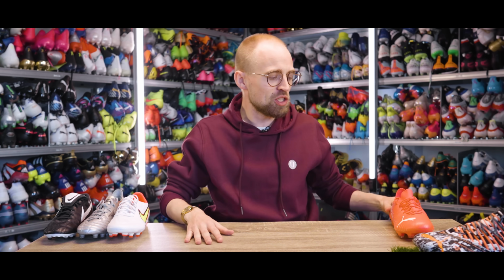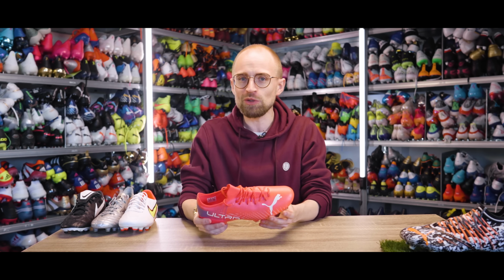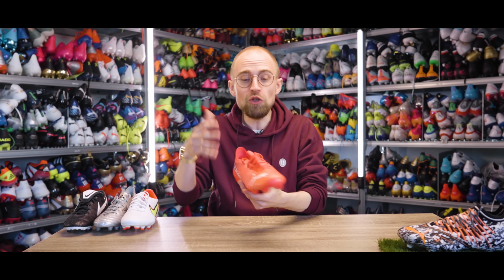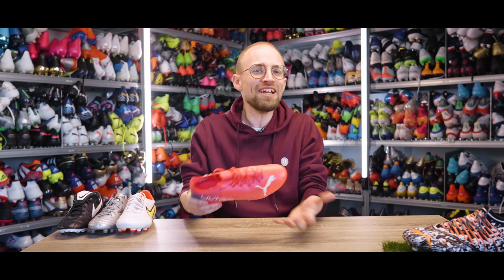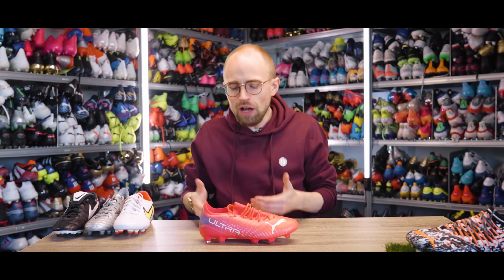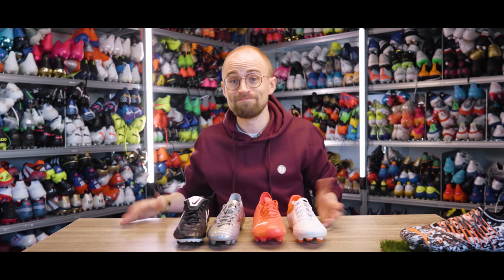a really good fit, and just overall very good performance. It might also be that you're into speed boots, in which case the Puma Ultra 2.3 at 110 euros on Unisport right now is also a very good option. It's kind of this hybrid between the old Ultra 1.2 and the new Ultra 1.3, and it has the same outsole as the top models as well. And I realize that this sort of money is not exactly cheap, but when it comes to value for money, I think you're gonna struggle to find a better deal than on these four.